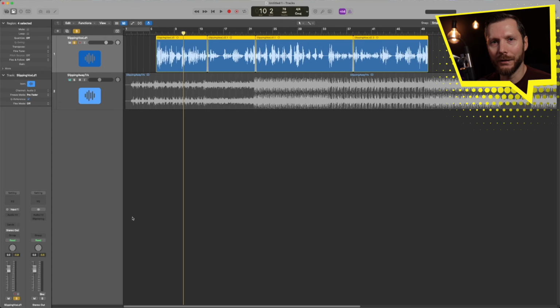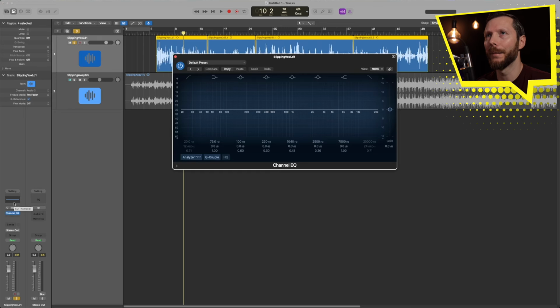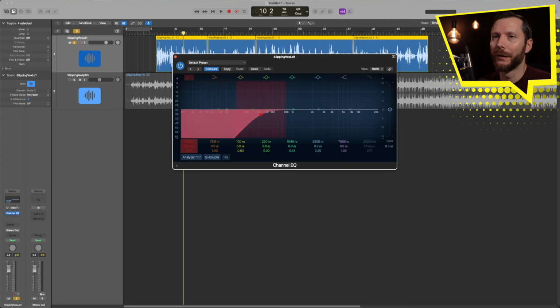So to load in the EQ, we can just use a little shortcut right here on the EQ thumbnail, and that brings this up. For this EQ, all I'm going to do is apply the high pass filter. That's just going to filter out any low end information. So we'll have a listen, and then you'll hear when the voice starts to thin out.